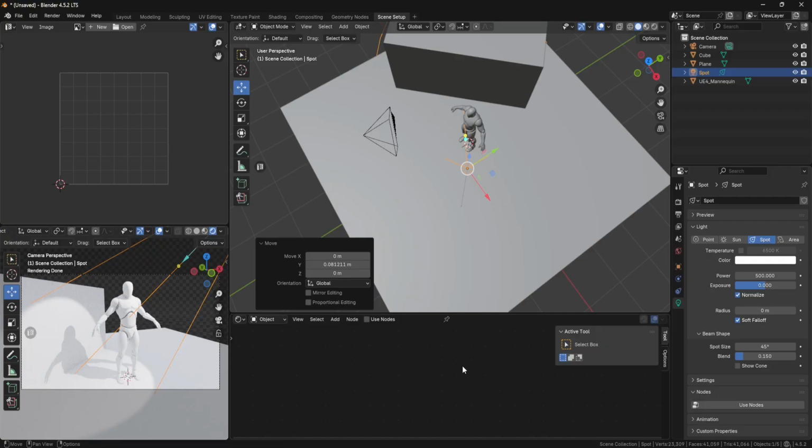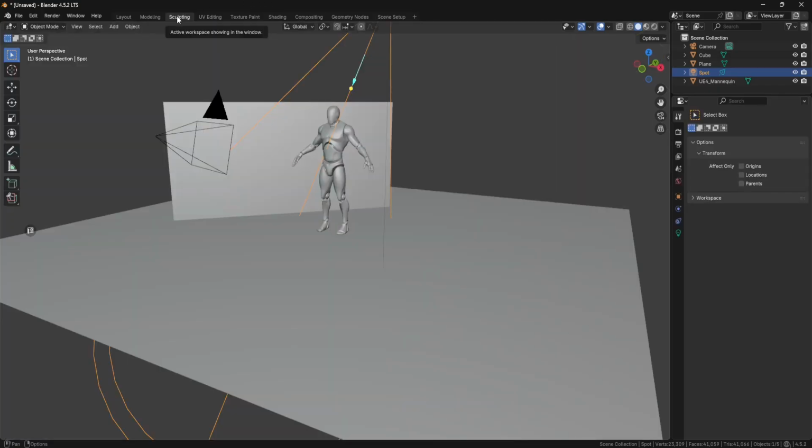And now that I've deleted some workspaces and added this new one, I want to reorganize the placement of these tabs. So I'll right-click on the Sculpting tab and reorder to back. Then I'll do the same thing for the Texture Paint tab, and the Geometry nodes, and the Compositing tab. So now the workspaces that I use all the time are grouped together here, and the ones that I don't use that often are grouped here at the end. And that's it for my interface.